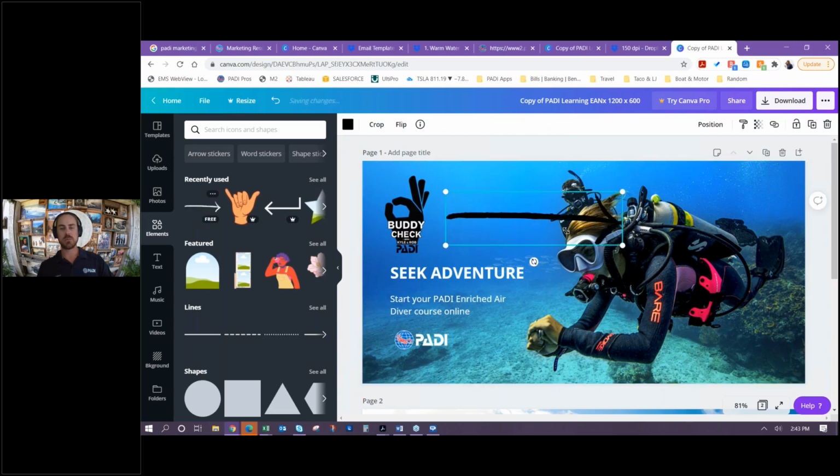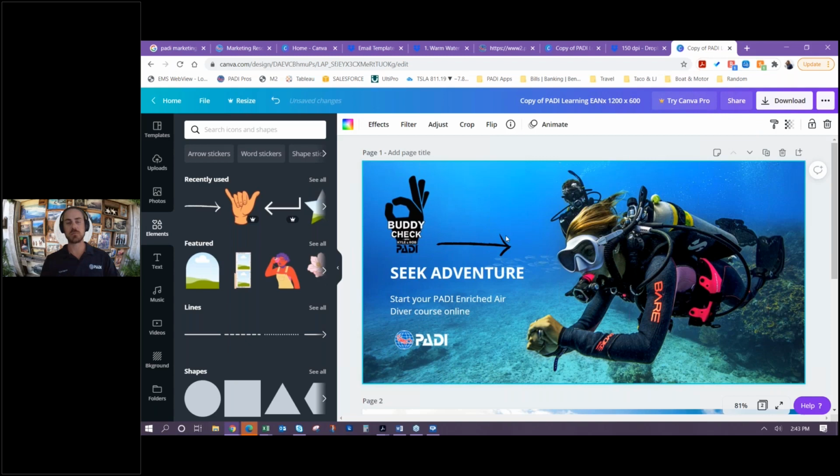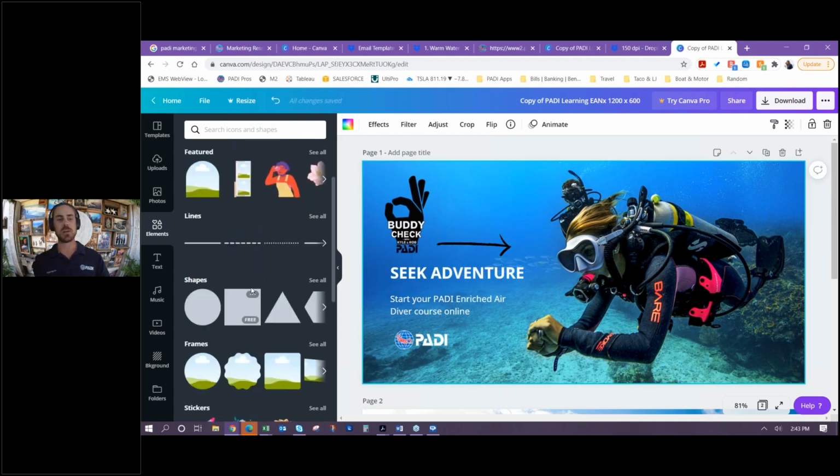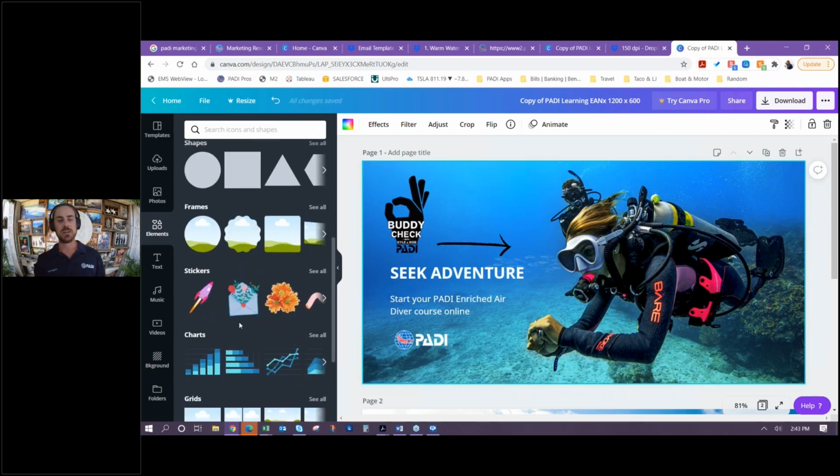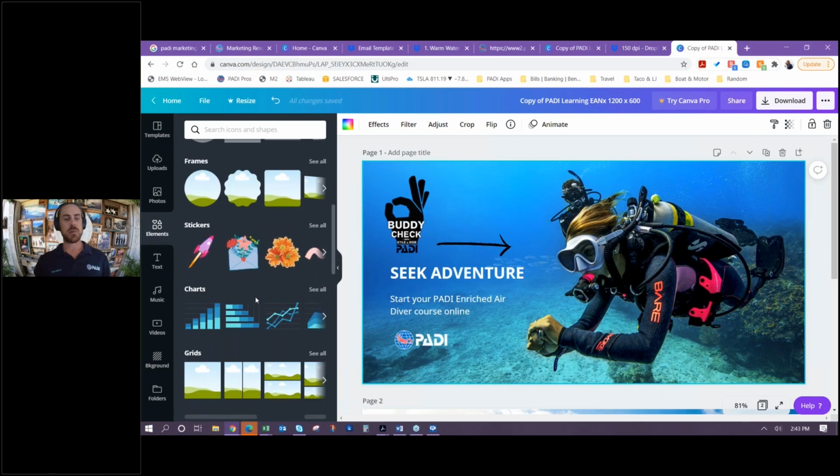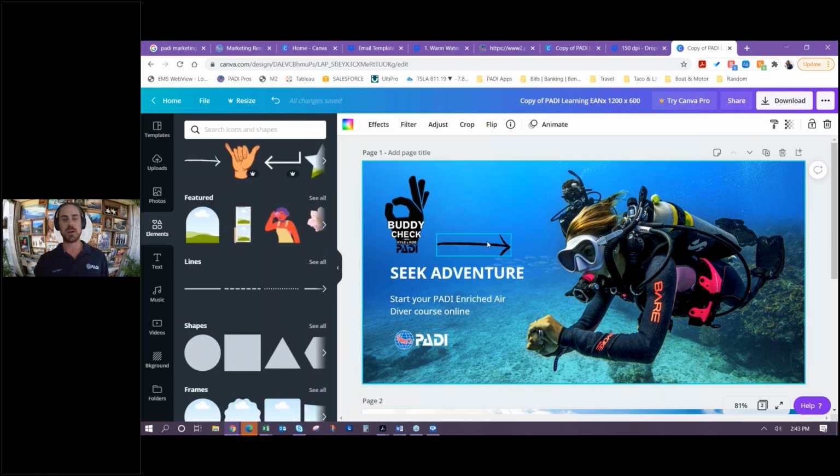It formats it to one size. We can resize it, place it where we would like, and now that becomes an integral piece of this marketing asset as well. There's lots of different shapes, sizes, lines, stickers, charts, whatever it might be that you wanted to use in this format. So let's go ahead and take that off.